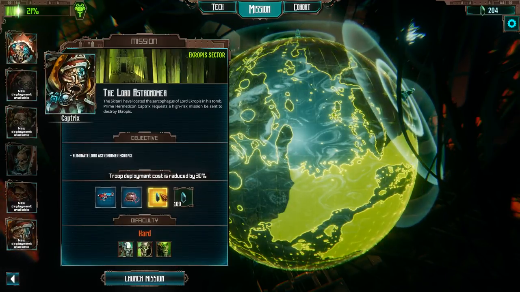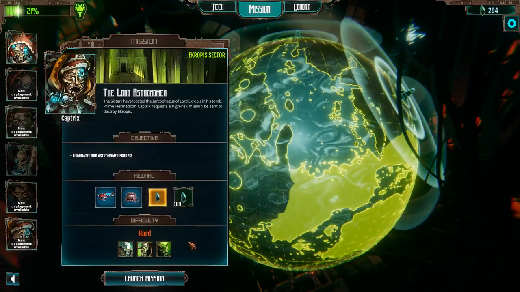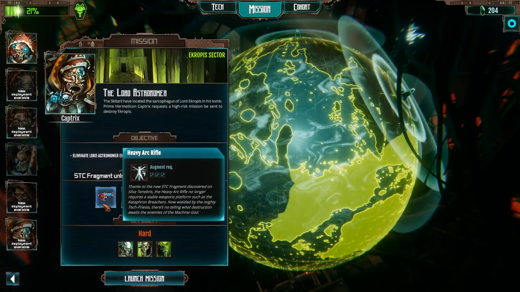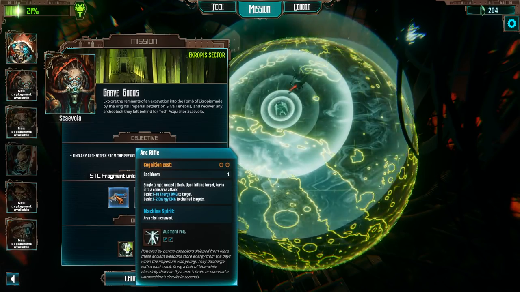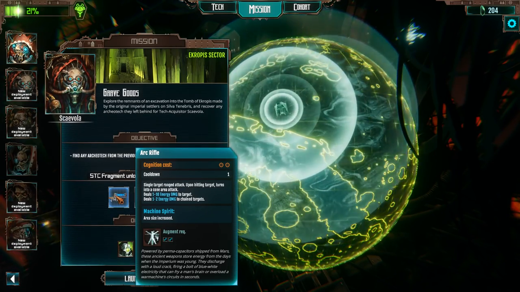troop deployment cost reduced. We haven't deployed any troops that cost Blackstone. So I have to think about this. This is a hard mission, so I actually won't be going on this for a while. It's just... the hard mission is going to be a tough sell. Maybe, you know, going a little bit less and being like, we'll go with the arc rifle. It's 1 to 10 damage. The chained is still good.